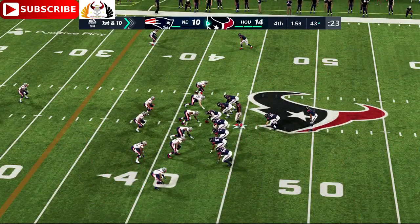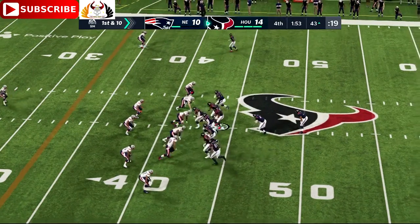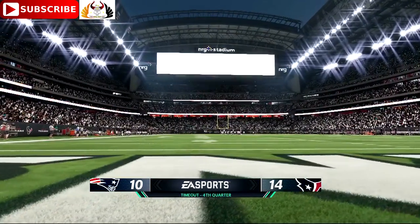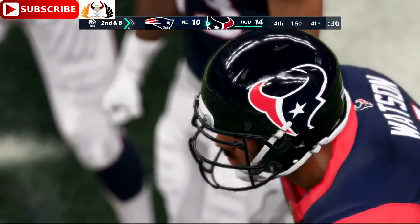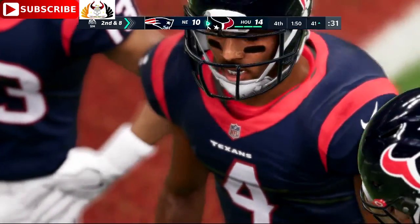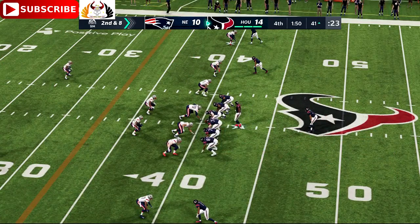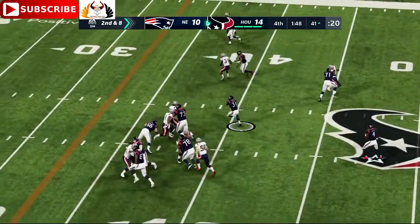Not totally home free yet, but it's looking good as they come up 1st and 10. They'll try and run some clock here as they keep it on the ground. And now we're going to get a timeout defensively. So another stop, 1:50 left in the football game. The last run got a couple. Here's 2nd and 8. They go to Johnson again.